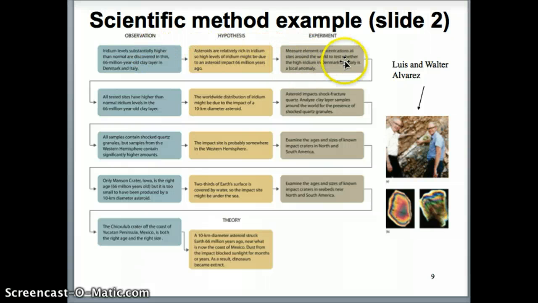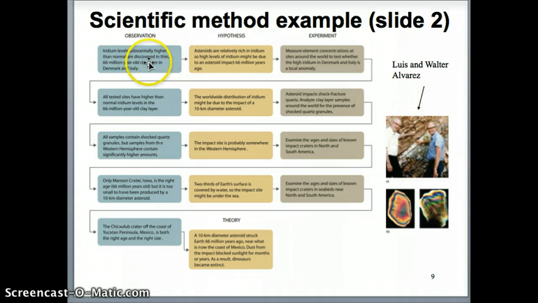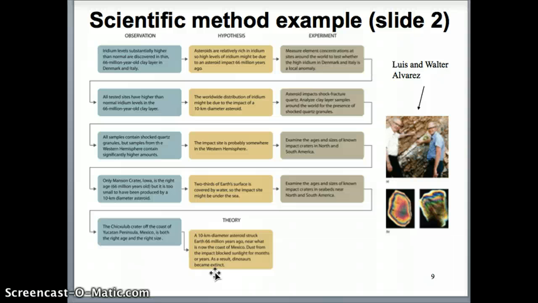Now, this is basically a slide that I'm not going to go through in detail to show how the team here, the father and son team, went through a series of scientific method steps, observation, hypothesis, and experiment, step by step here, kind of keep going through the cycle that I mentioned earlier until at some point they're able to, going through these steps again and again, able to come up with a theory that proposes that this asteroid struck Earth and as a result causing all kinds of dust and debris and as well as the force itself causing dinosaurs to be wiped out from Earth.